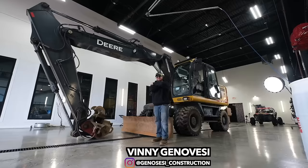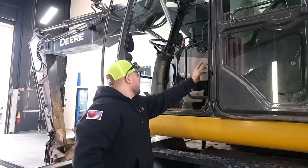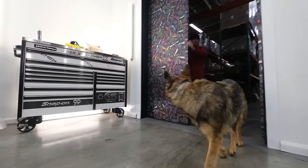This would be a pretty cool shot, man. What about inside the cab? You don't power wash in there, right? How do I charge it when I kill the battery? We'll leave this, the kill switch here. Dude, this will be great. I'll see you in a little bit. Come on, check out the excavator.